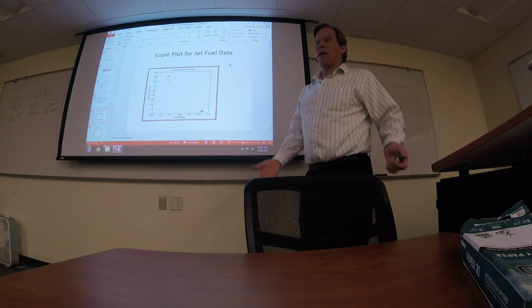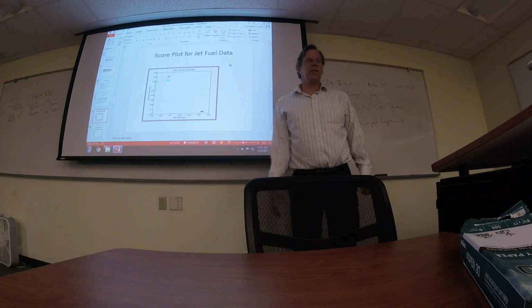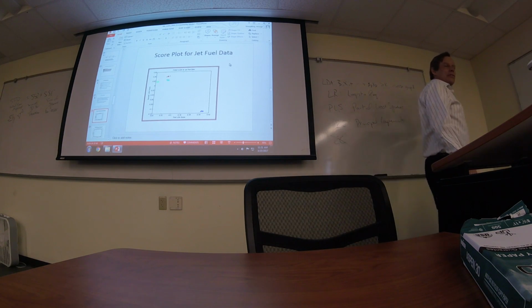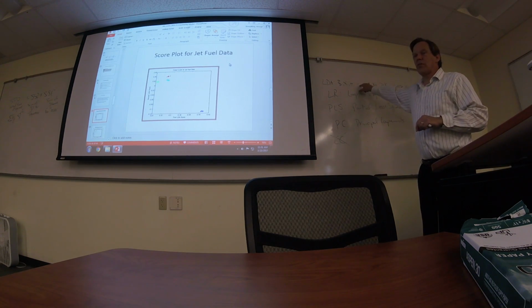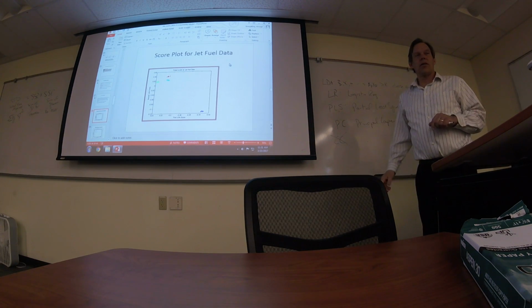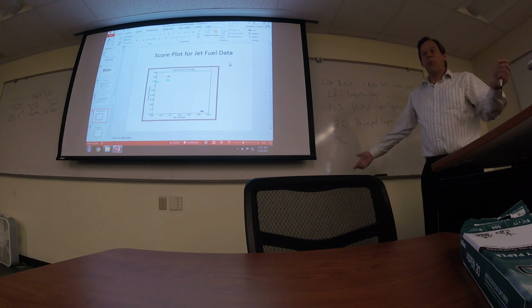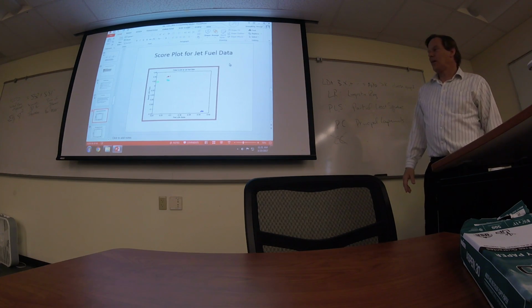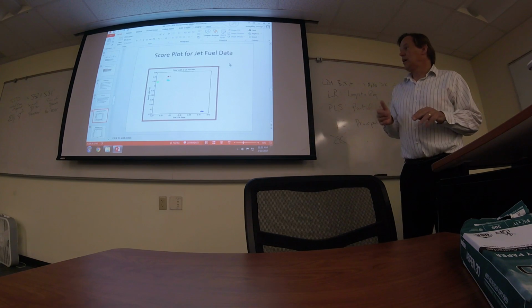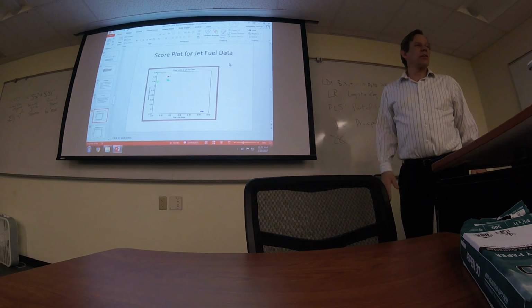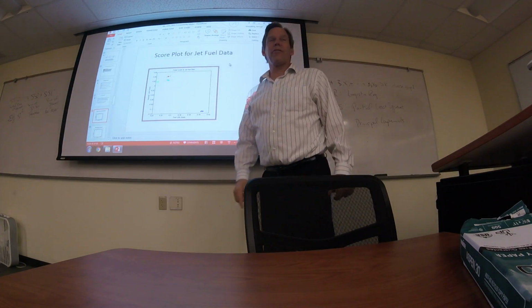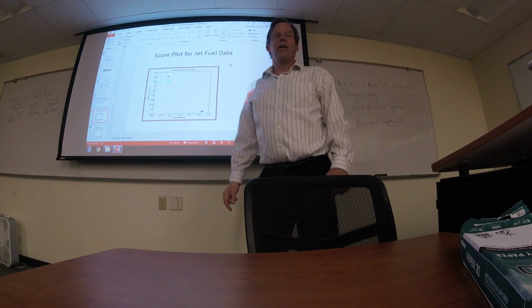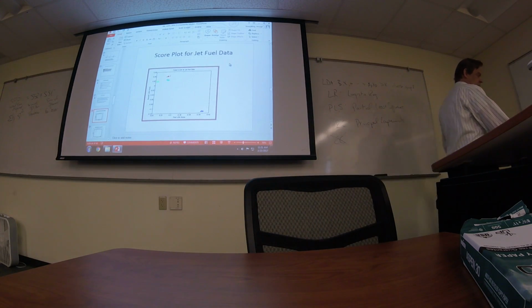If you can't plot it, they're not going to believe you. You can't just use the method. You've got to have pictures to go along. And methods that produce scores, like discriminant analysis, are really helpful because you can plot them and you can show that. So if we're trying to show that the jet fuels are different, that is a great plot for doing it.